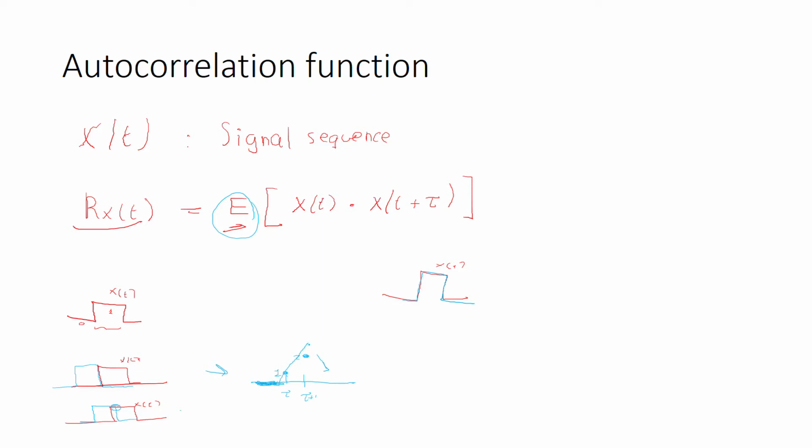So the final result of the autocorrelation function will give you this kind of triangle. Why? Because you're moving through time. Let's say this will be tau plus 3, plus 2, and so on. So the signal multiplied by itself, but moving forward through time, will give you this kind of relationship. This triangle means that at this time you will have the exact point of the highest value of the signal. So it tells you how similar the signal is.